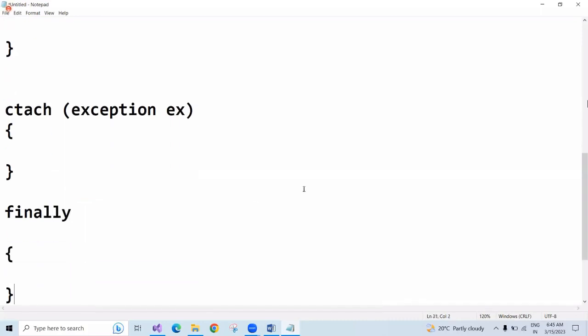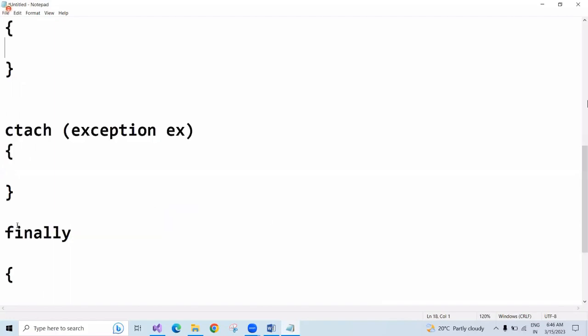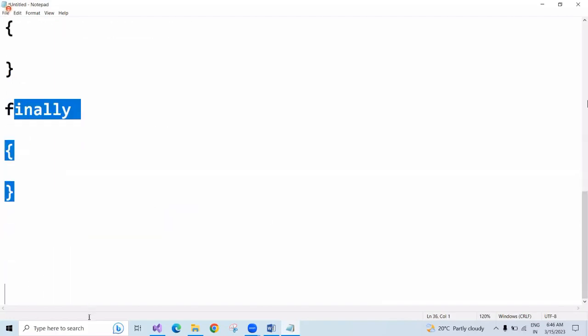You will implement your logic in the try block. If everything is fine, it will execute the try block, come to finally, and print the output or whatever operation it does.